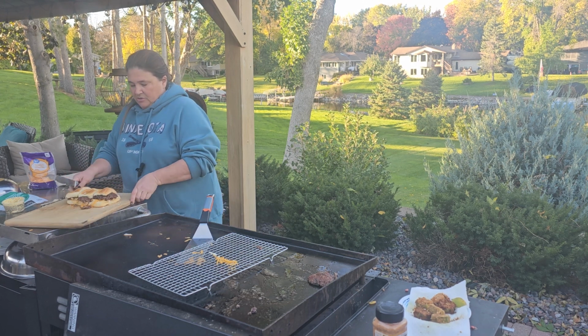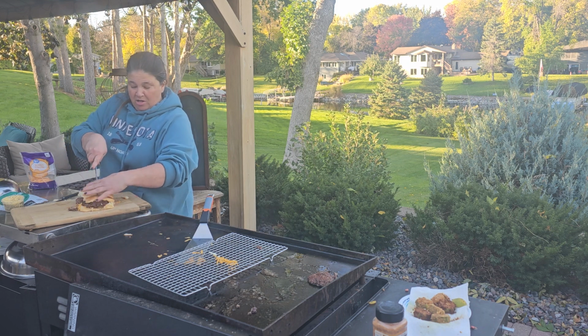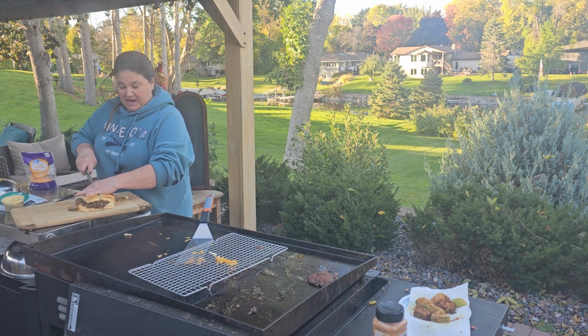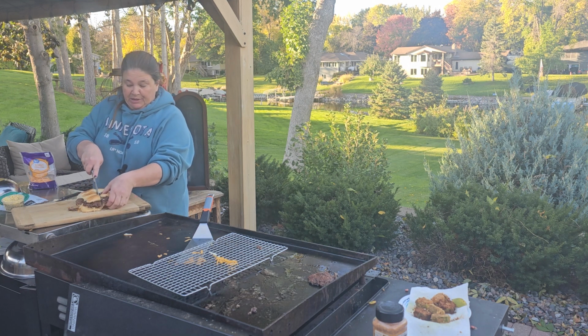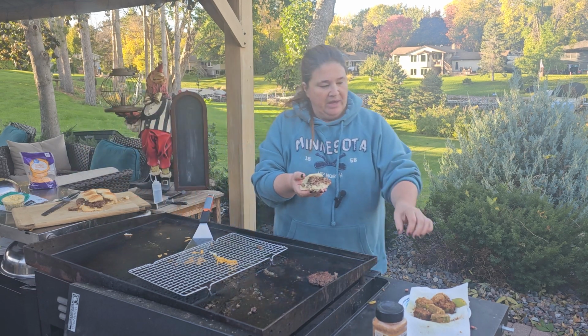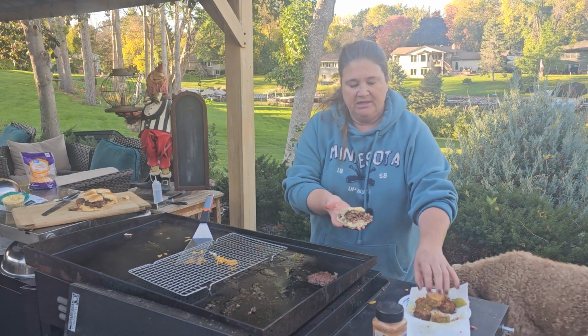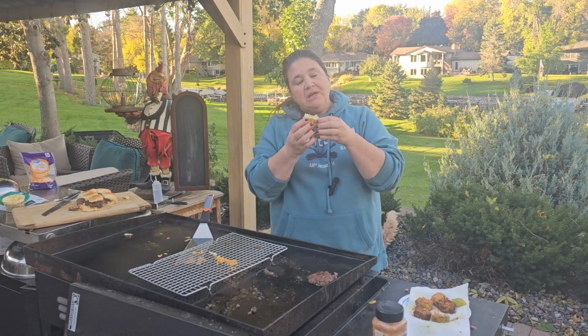All right. So this is going to be a great football game day snack appetizer. We're actually going to have this as a meal today. You've got that nice cheese, and then we're going to grab one of these awesome deep fried dill pickles for the perfect topping.